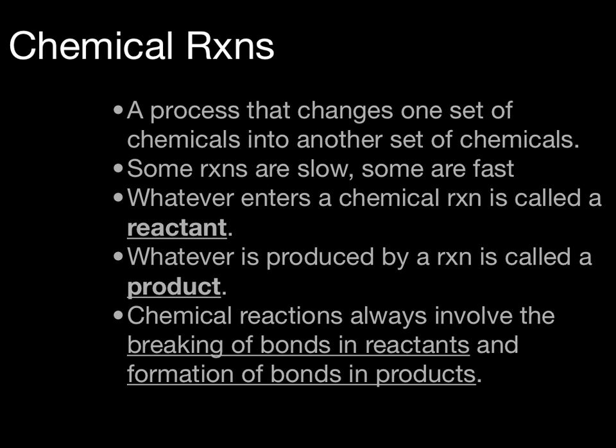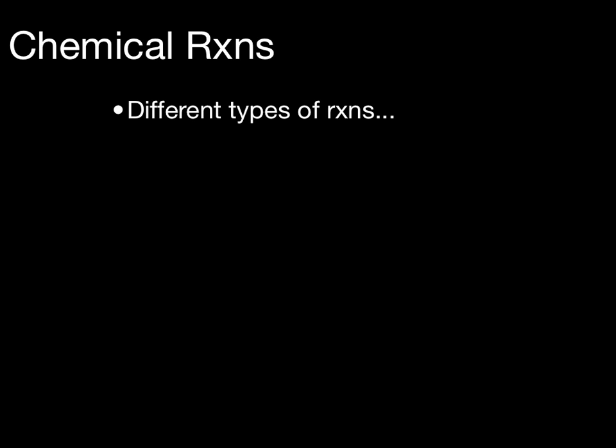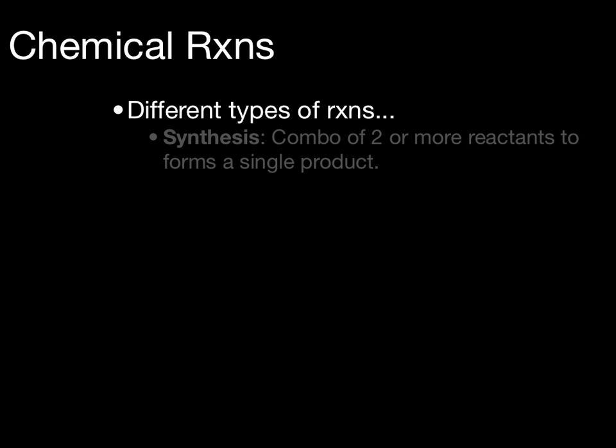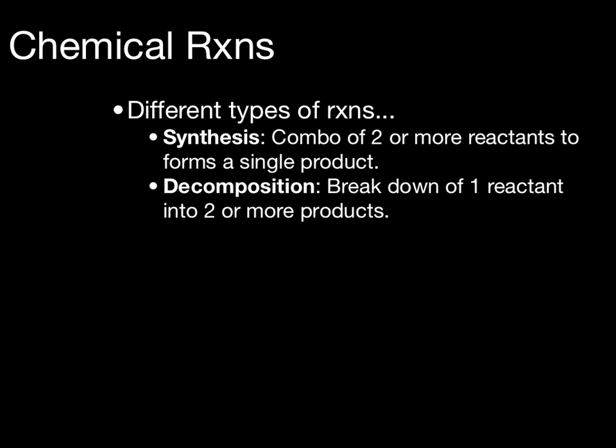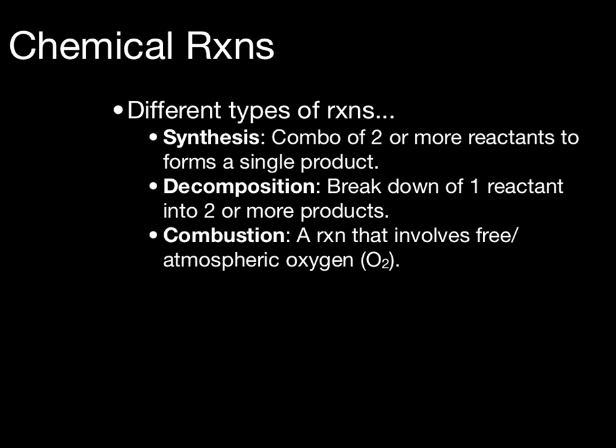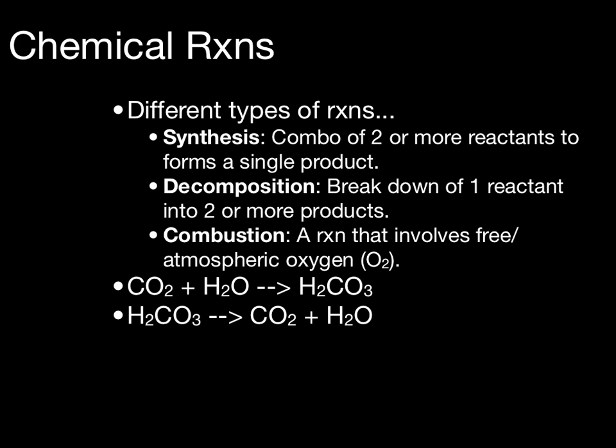Now, you might remember from your physical science classes last year that there are several different types of reactions. We focused on 5 last year, but we're going to simplify things for biology. The 3 basic types of reactions that we're going to be focusing on are synthesis reactions, decomposition, and combustion reactions. In a synthesis reaction, that's going to be a combination of 2 or more reactants to form a single product. In a decomposition reaction, you have pretty much the exact reverse of a synthesis reaction. You have the breaking down of one reactant to form 2 or more simpler products.